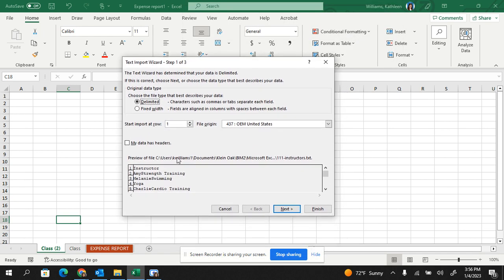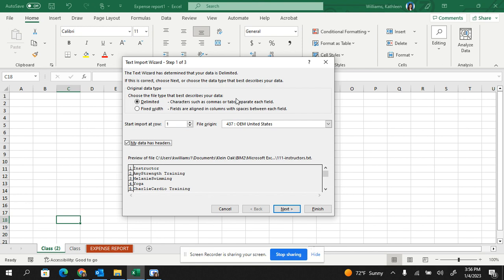So if you're wanting to import this text, you have to do a few things first. This file just had information on it. So it looks kind of like this. If you want to say my file has headers, it will tell you that's how you check it to say that. And again, the instructions and everything will tell you. Unless it tells you otherwise, you usually just leave it on delimited. So it's commas or tabs separating fields.